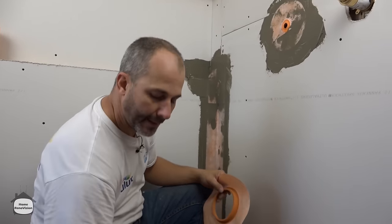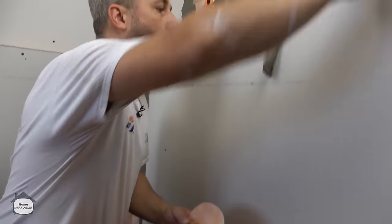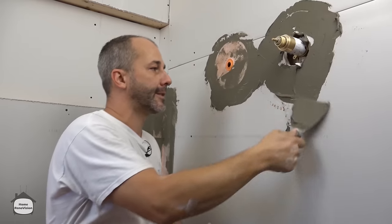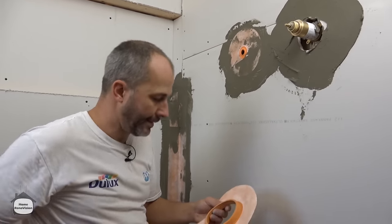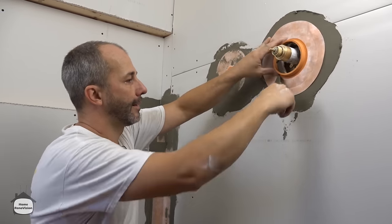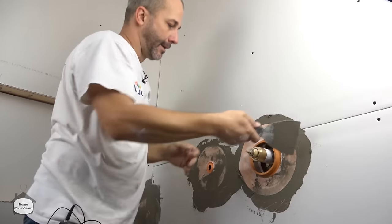So now, same rule applies. Take our cement. Whoa! And you'll notice it is a little bit sloppy. I do that on purpose because you don't want this product drying too fast. There we go. So now that the back is cut off, it's nice and flush on the front. We can just apply this nice and simple.